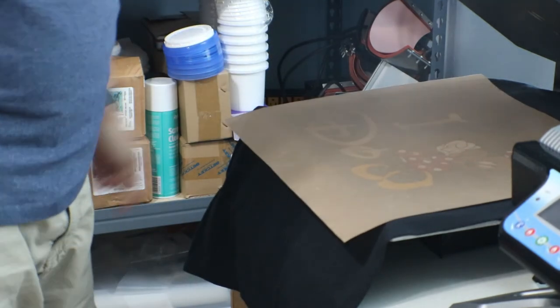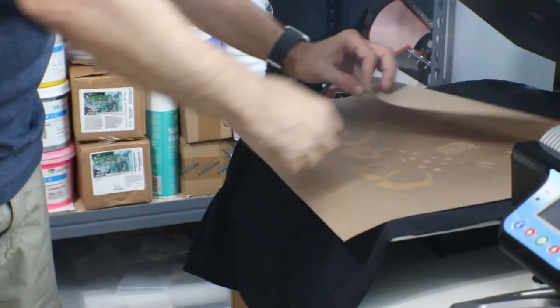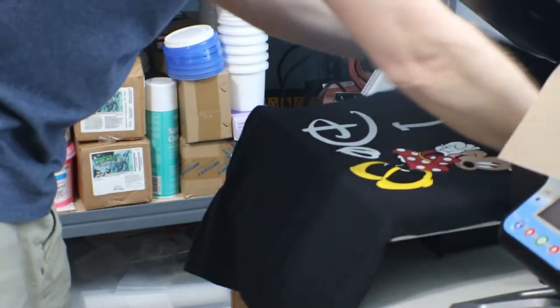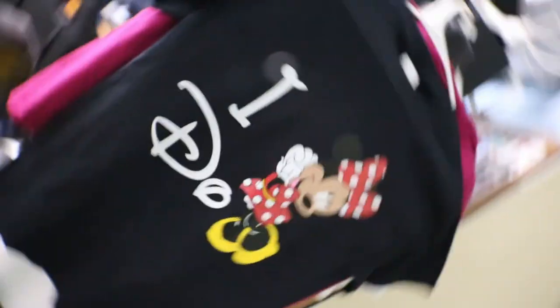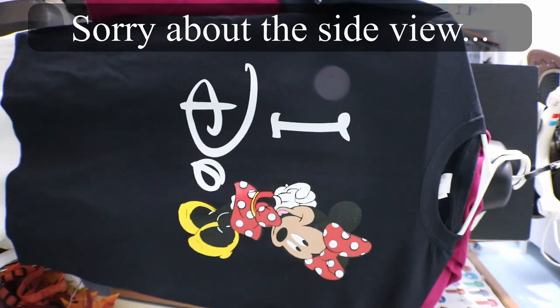Well, all in all, I'd say it's pretty good for the first time using the press. I like it. All right, there's the finished product. There's the Mickey and Minnie shirt. Okay, there's that one. And there's that one.